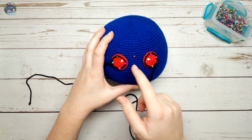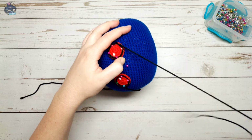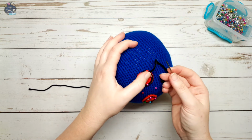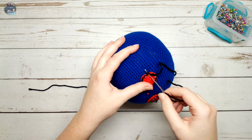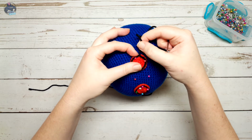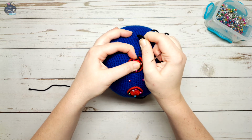Approximately 6 or 7 stitches apart. Make sure your pupils are symmetrical, and when that's done, we're going to sew on our eyes. Grab your needle. I'm going to begin by going under the next stitch and just pulling that and pulling that slip stitch through. Feel it pop through.